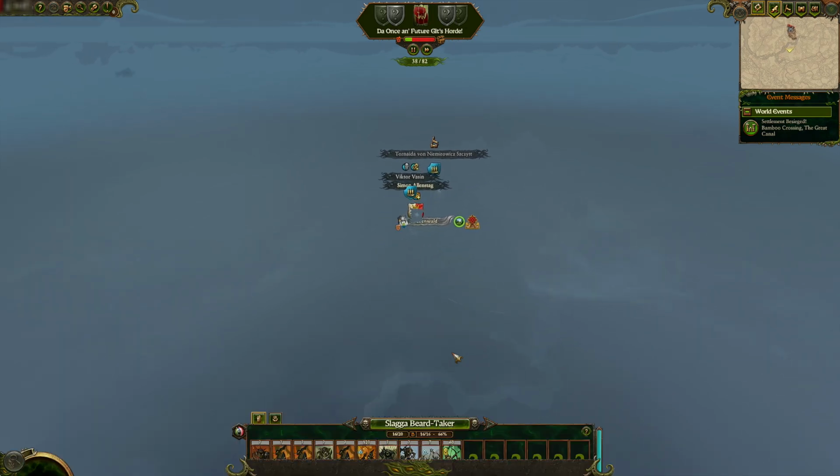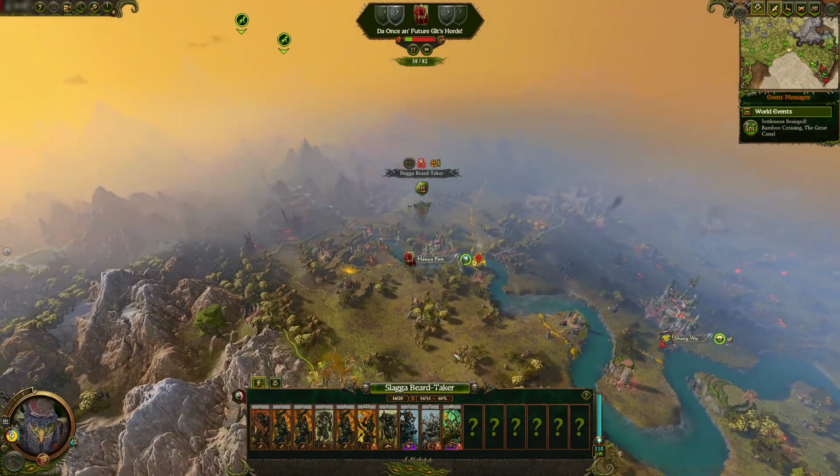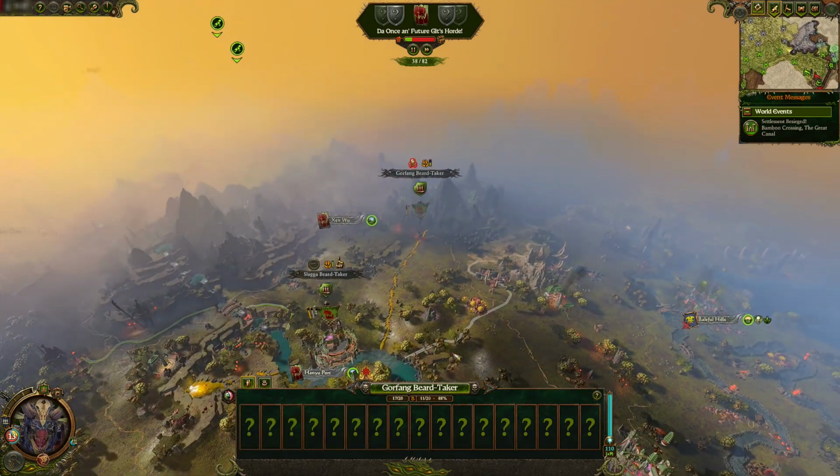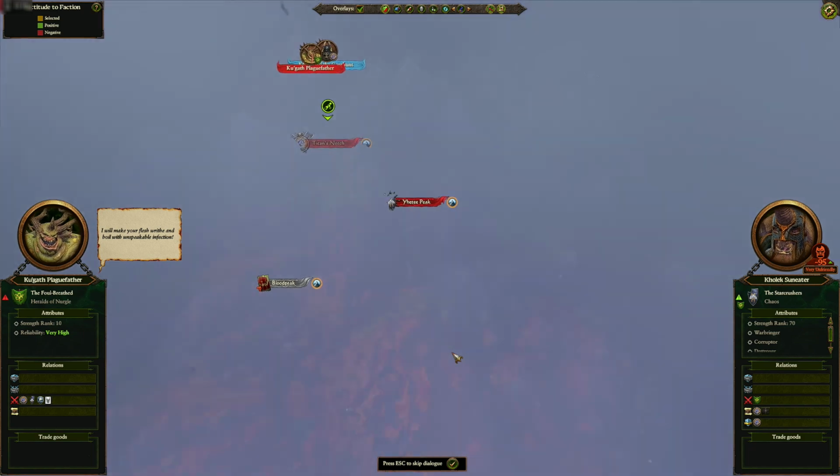Reichland. Grimgor. Okay. Not really sure what he wants to do. He's just kind of moving his armies around. Now it looks like he's maybe launching an offensive against Gaz-Kadrak. Is that their name?